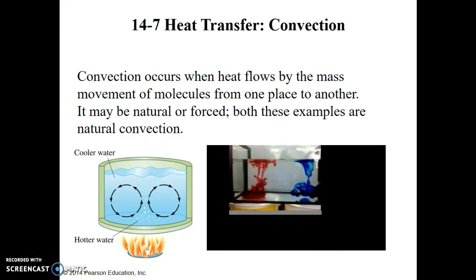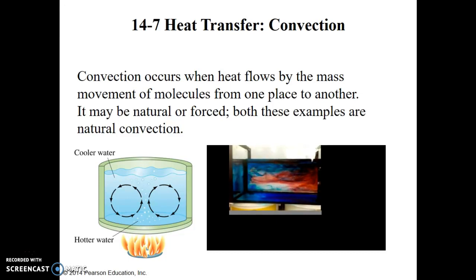Now you can see the red indicates the warm side of a bucket and the blue indicates the cold side of a bucket. Instantly the warm water rises to the top and the blue goes to the bottom. You can see you have a cycle going clockwise in this case. So clear to see, hot water's rising, cold water's sinking. And that whole motion of the fluid, that is the convection that we are talking about.